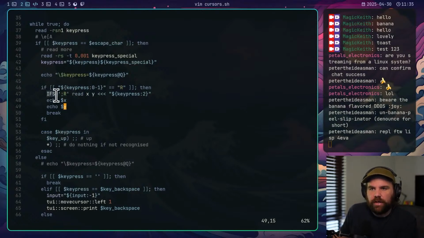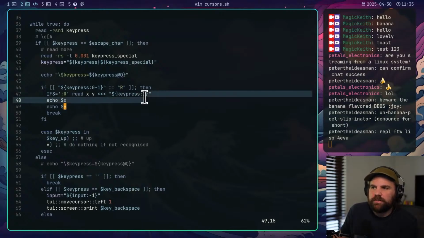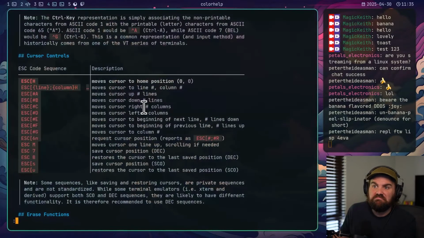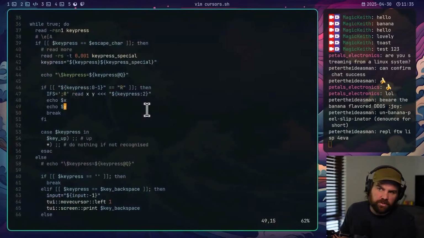And so this says split on these two field separators, semicolon and R. And I've chopped off the escape sequence here already. So basically split the string on semicolon or R, and as it reads through the string, put them into these two variables, and that's what I did here. So now I have my X and Y, which is cool.